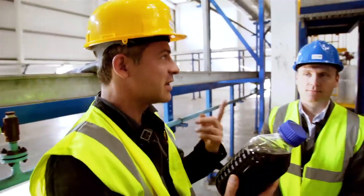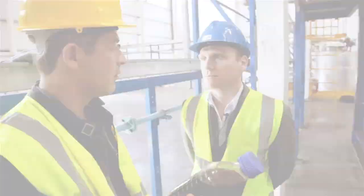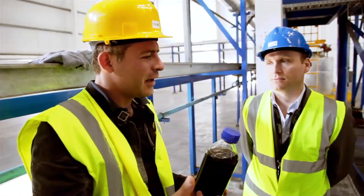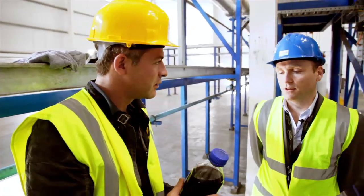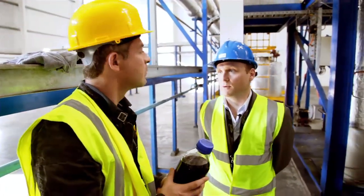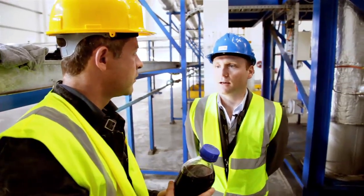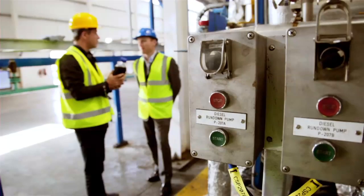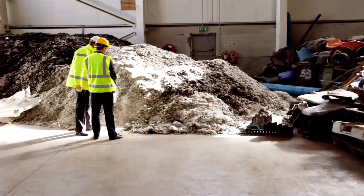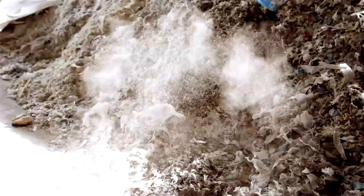How efficient is this process? For every ton of plastic, we get about 800 litres of diesel. When I think of plastic, I often think it's very toxic — what happens to all those toxins? We are not burning plastic, we're heating and pyrolysing plastic, producing a vapour rather than oxidising the material with a flame. The only by-product is a non-hazardous char — the pigments and fillers from the plastics — that Sinar hope will soon be given a second life as either man-made tiles or pigment for decorative concrete.